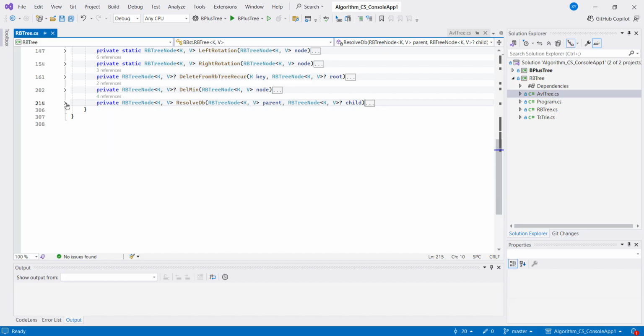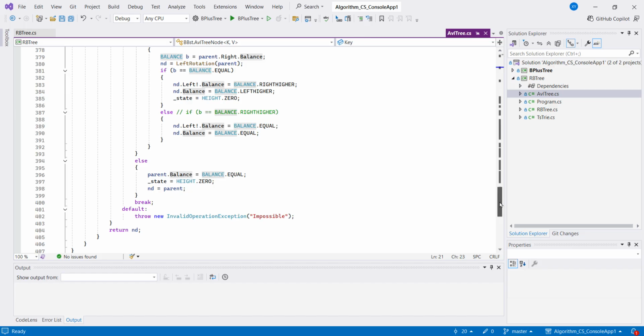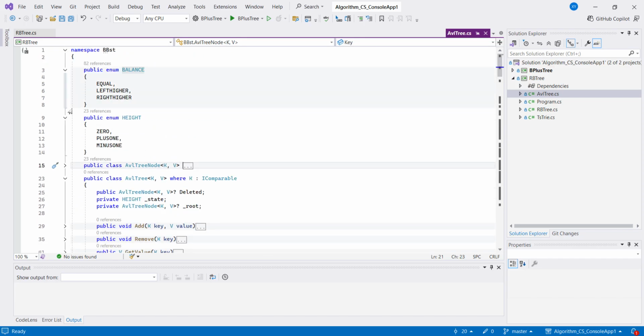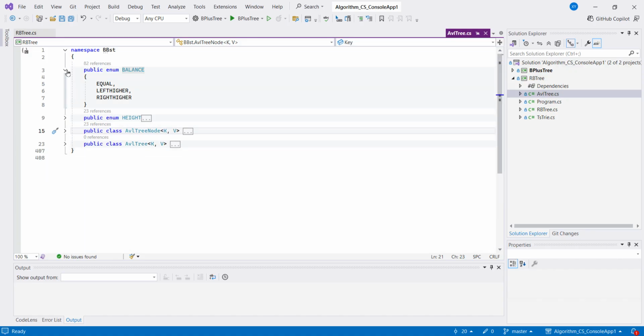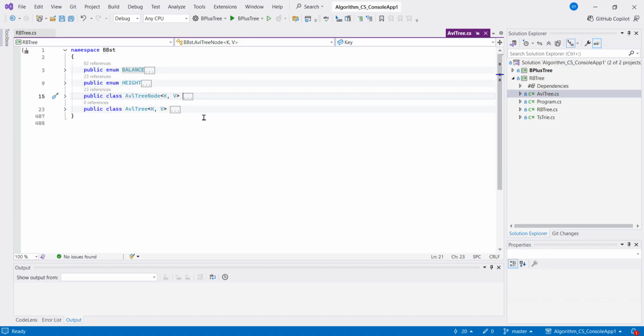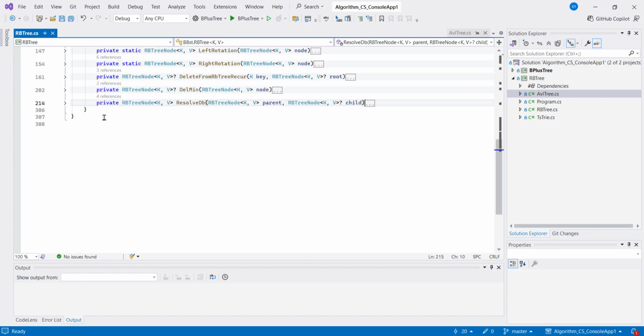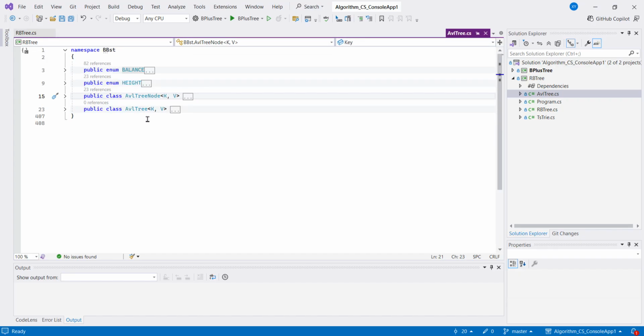In comparison with another type of self-balanced binary search tree, which is the AVL tree, I will also upload this code. You can check this code yourself. The AVL tree is more complicated than the red-black tree. It has almost 100 lines more than the red-black tree. I didn't realize that the AVL tree is more complicated until I implemented it myself.